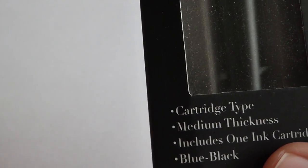Cartridge type, medium thickness, and my cat's playing with the pen again. I better put it over here somewhere.